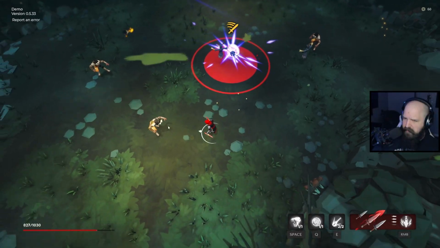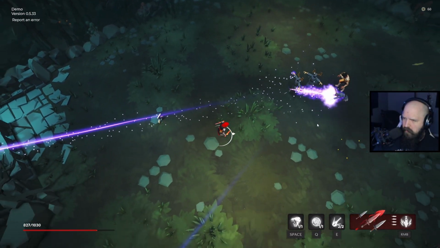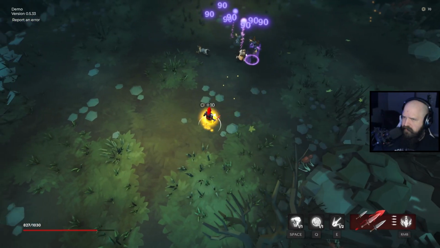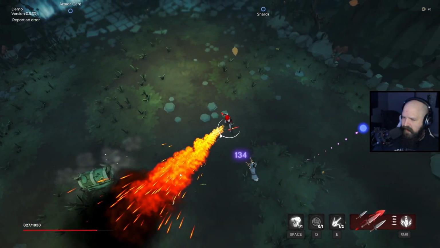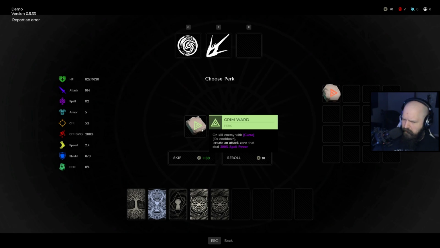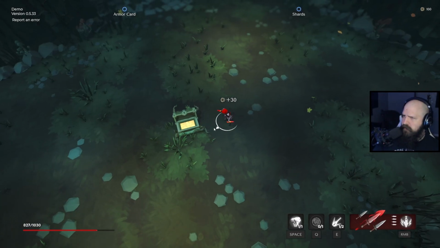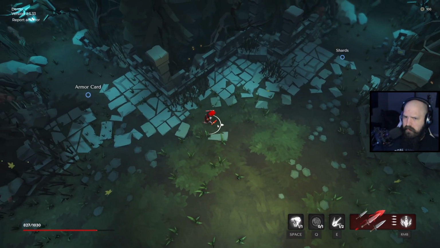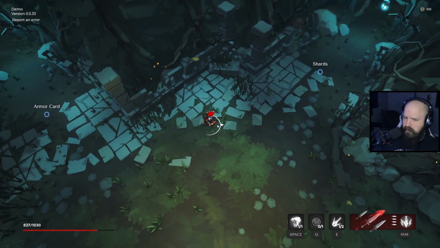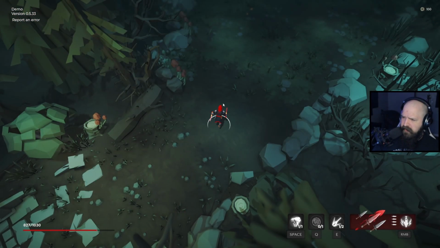Really wish you hadn't hit me there. You know what? That's fun. It's like a piercing shot version of that one. With curse, poison, killing an enemy with bleed. None of these are good. I skip. Yeah, I guess we'll take shards. We'll take the white one and see what that one does.